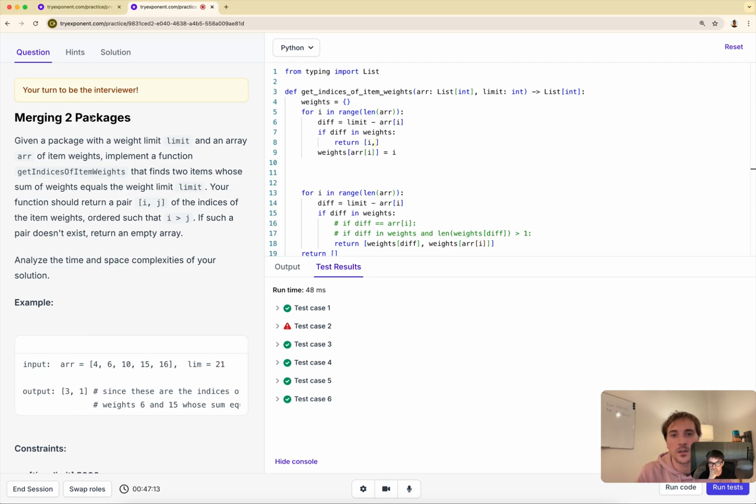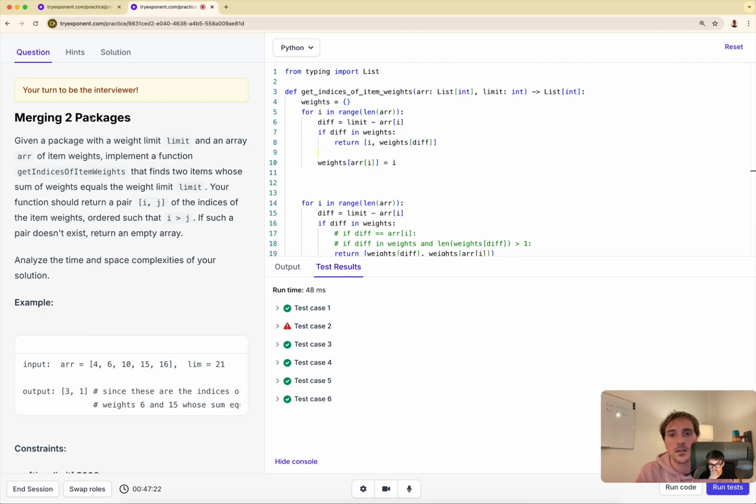So I would want to return i, and then if it isn't, then I would just add it to the dictionary.